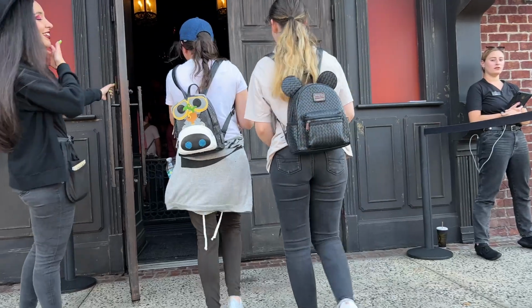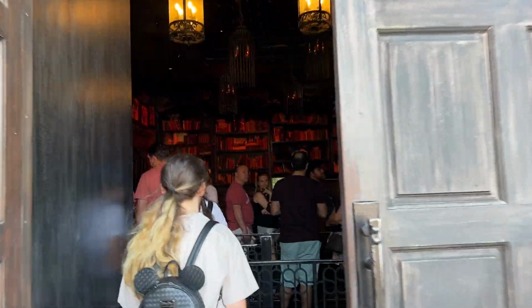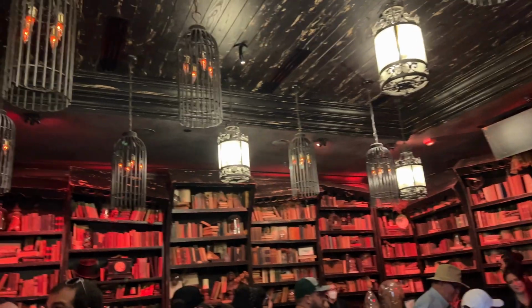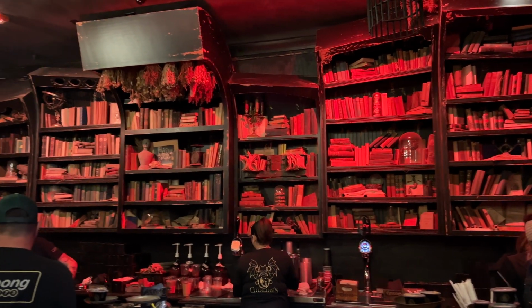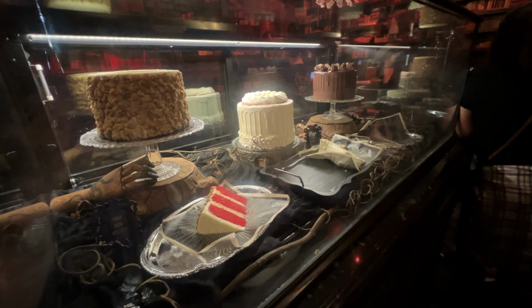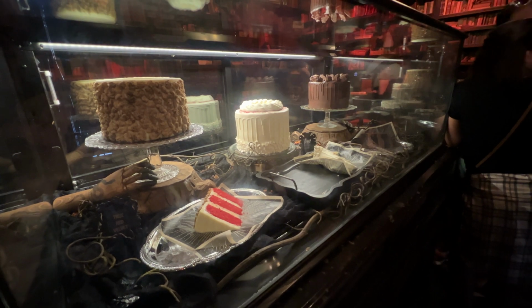And then you'll get to enter Gideon's Bakehouse, which really is just this very whimsical, fun place. It's a little mysterious, it's dark, but it's like you're stepping into chocolate heaven, because as soon as you enter that space, oh, the smells that you are surrounded with. It's a glorious thing. They do have cakes. Seasonal cakes will pop up. Make sure to follow them on Instagram, on social, because they're a fun follow, number one. Number two, you'll keep on top of the different things that they offer during the year. And if you're planning a trip, you'll be able to plan that way as well.